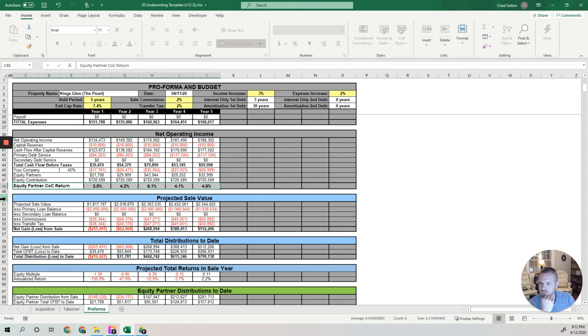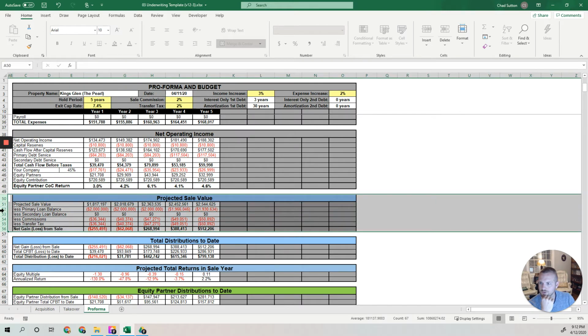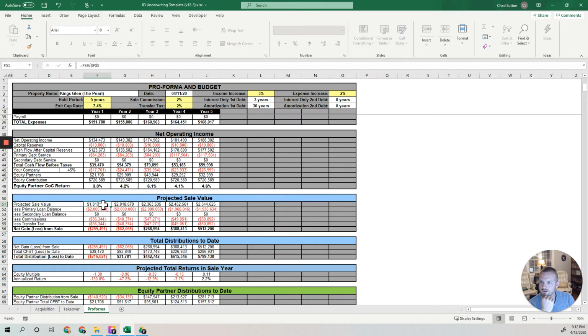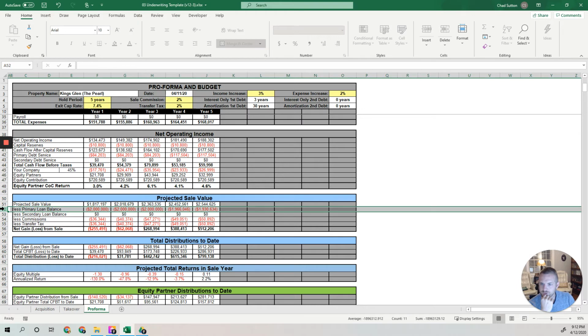So we'll do the projected sale value first, which is going to calculate your value simply based on your net operating income in the sale year divided by that exit cap rate up here that we talked about. First thing you're going to have to do, and this is another fancy formula that we set up, is it takes into account your loan structure you've defined already with interest only and things like that. And for each year, it's going to say, what's your loan balance at the end of the year? So for interest only, obviously, if I'm taking out a $2 million loan, I'm not paying any principal.